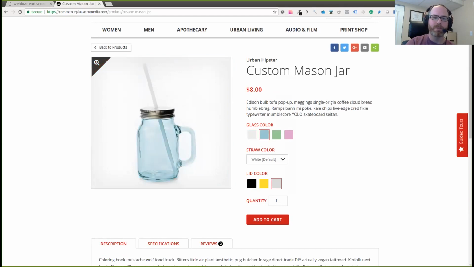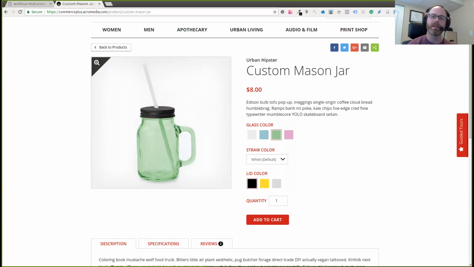So product attributes are assigned to products, and they allow you to set up things like colors, size. If you have shirts, you'd have your shirt size. You might have a style drop down. It can be used to define any type of attribute for a product.